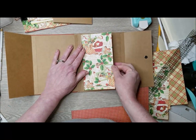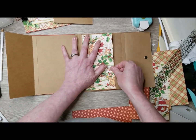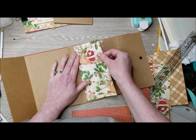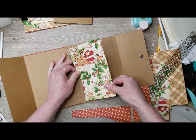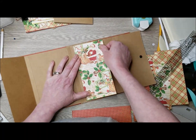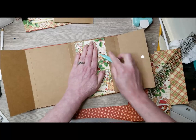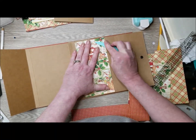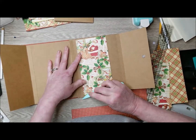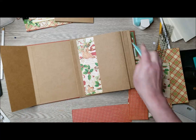Okay, so this goes in here. Don't put it all the way up to, just up to that scored page line. You don't want it to overlap or your page won't turn. And I like to pick them up a little so that I can see the top of the page as well as the bottom when I'm lining it up, so I can get it as even as possible as far as how much of my craft is showing on the top and on the bottom. I want them to be equal if I can do that. So then we're just going to take a bone folder and really burnish that. Make sure you burnish all around that magnet, but don't go too crazy. You don't want to poke that magnet through the paper. So just get that nice and burnished, and as you can see, that's going to close nicely on there.